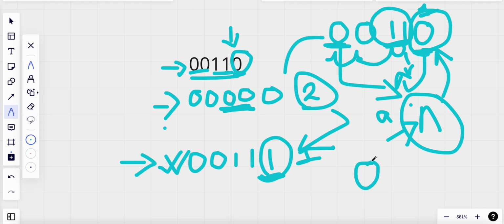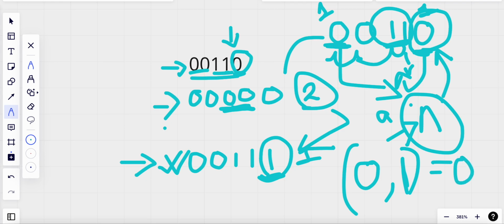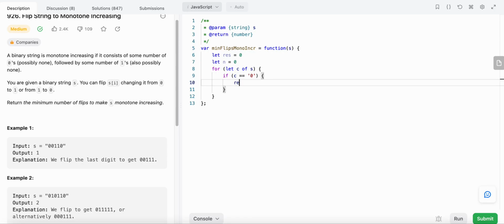So the number of flips for 1 would be 0, and the number of flips for 0 itself will be equal to 1, right? If we flip 0 to 1, then that would be equal to 1. So we take the minimum of this, that would eventually be equal to 0. So our result will be equal to the minimum of the number of flips for 1, or the previous result plus the flip of that 0 value.